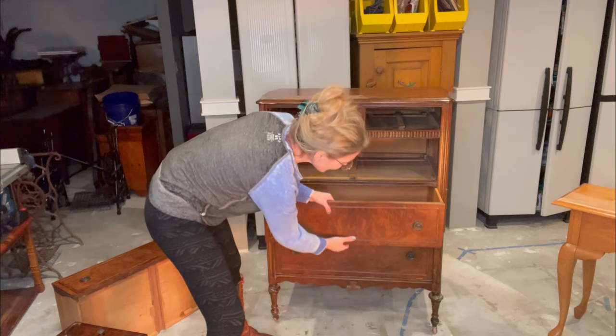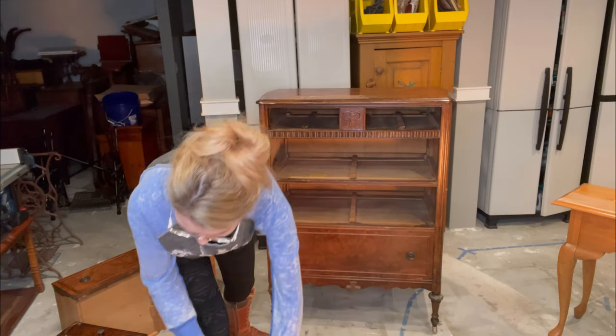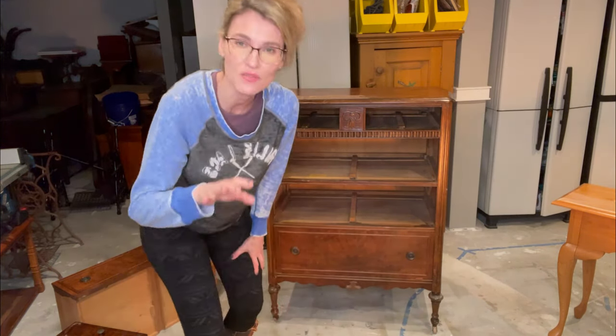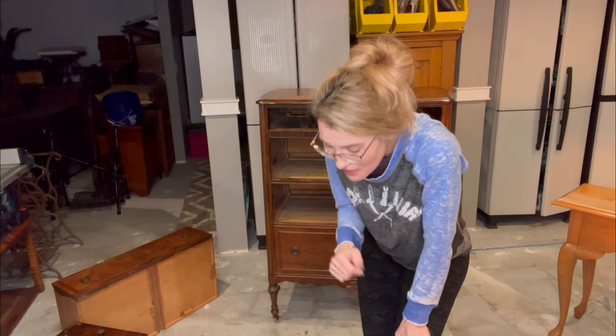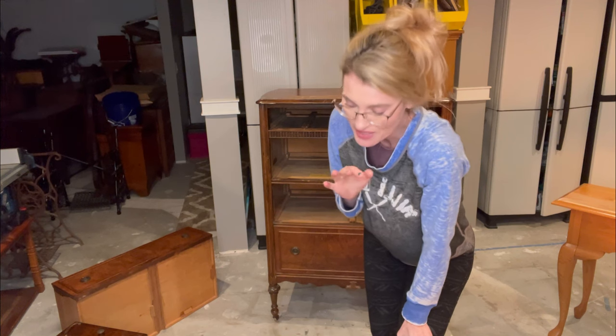The direction that I think I'm going to go is I'm going to try sanding this veneer, which can be a little tricky because veneer is super, super, super thin. And sometimes you can sand right through it.